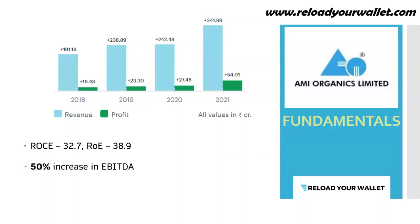And you see a 50% increase in EBITDA year on year. I'm talking about the 2021 December quarter. Compared to 2020 December, they have done an EBITDA increase of more than 50%. In specialty chemical, a 14.1% margin is done from 5%. Previously, when they acquired the Gujarat organic plants, their profit margin was only 5%, but now they have improved the process, the machineries, their work, the entire process, and now they have improved the margin to 14.1%, which they are saying by the end of financial year 23 will increase up to 19%. So these are very good numbers.